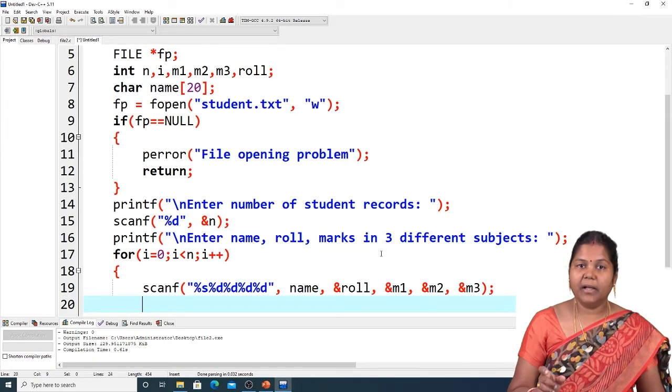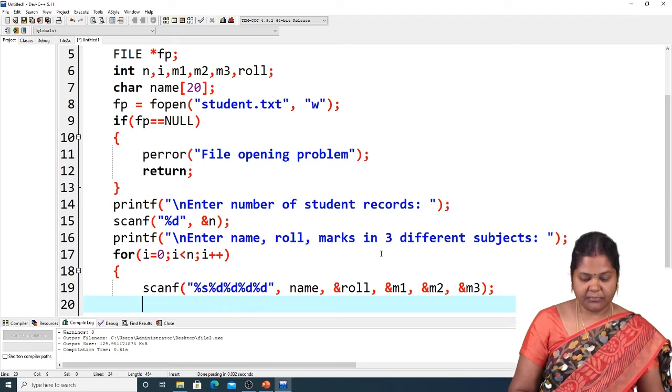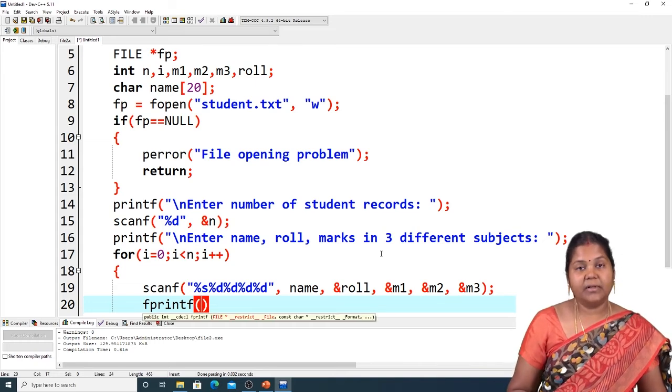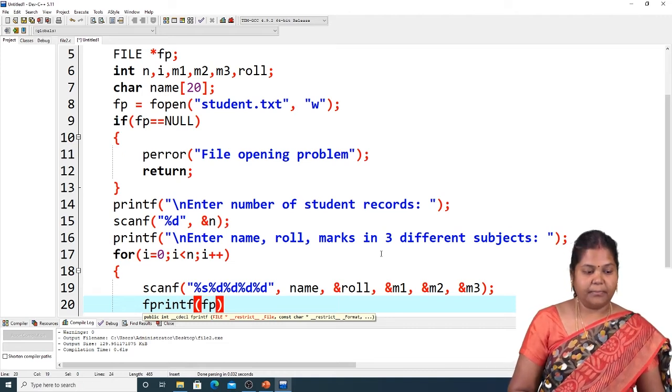Once reading one record, let us write it to the file. To write it to the file, we will use the statement fprintf. So fscanf will read from the file, fprintf will write to the file. Where do you want to write? A file pointer or file address is required, so fp, followed by how you want to write to the file.